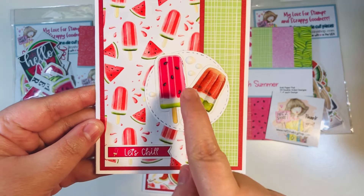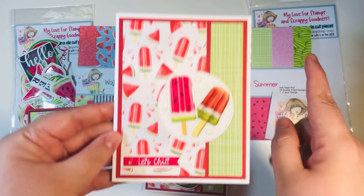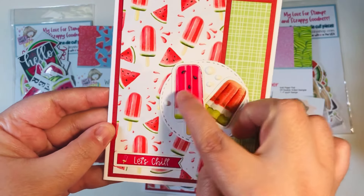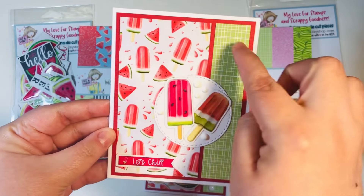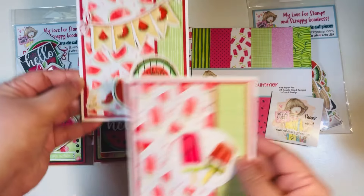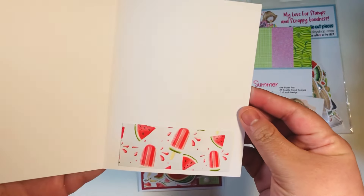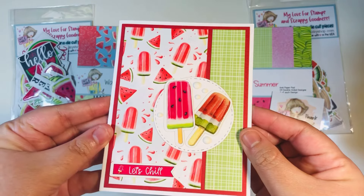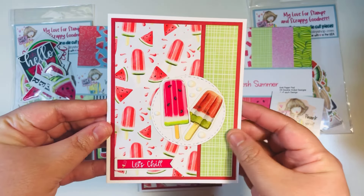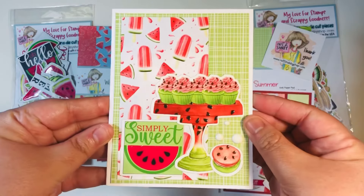Then I added another piece of ephemera and I did bring in two of these little popsicles, one from each of the different packs of ephemera. They're slightly different but I felt like it still went. You can see that the paper layout is exactly the same for both of these two cards — I just had some scraps in that size, so I layered them on a piece of cardstock and decorated the front. Those are two very similar cards but they do look a little different.